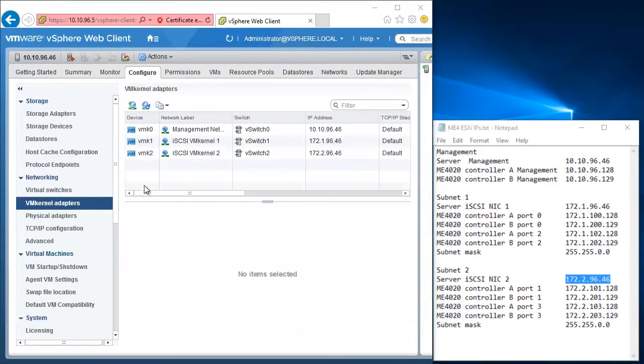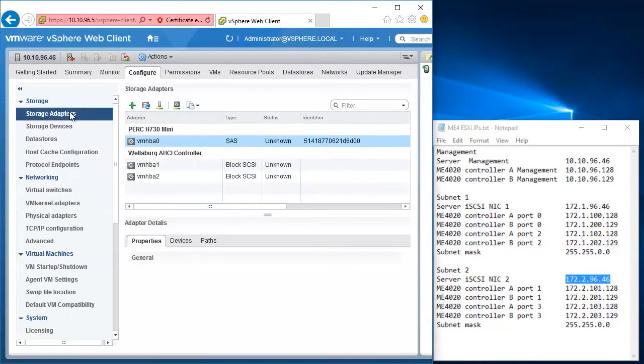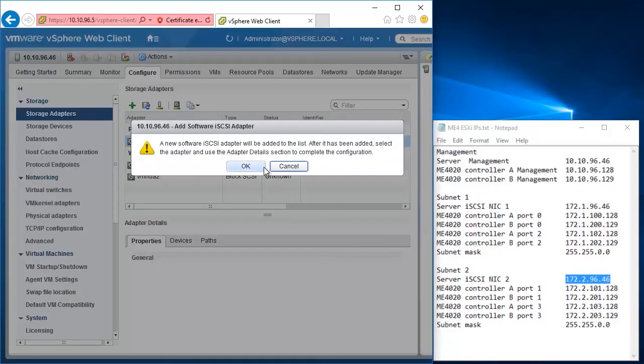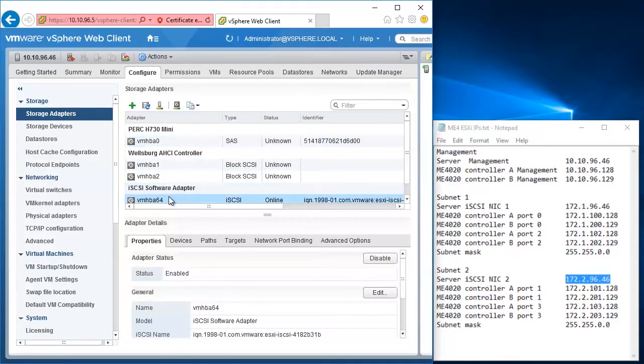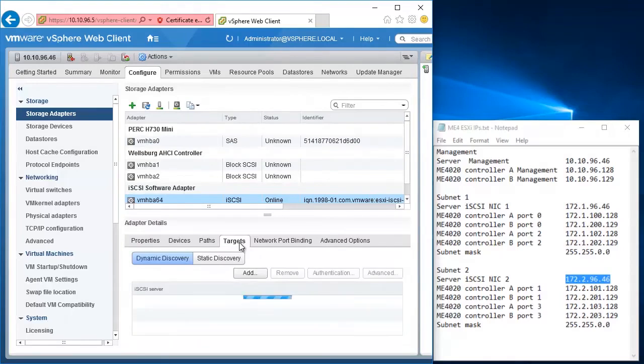Click on Storage Adapters. If iSCSI has never been configured before, click on the plus icon, choose Software iSCSI Adapter, click on OK. Highlight the new iSCSI software adapter, then click on the Targets tab, then Dynamic Discovery, click Add.